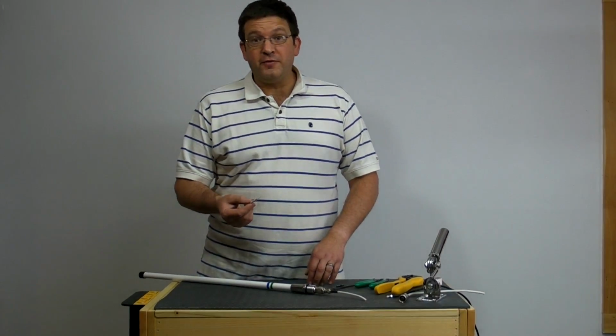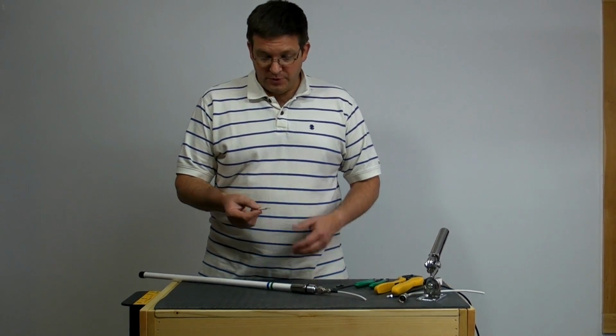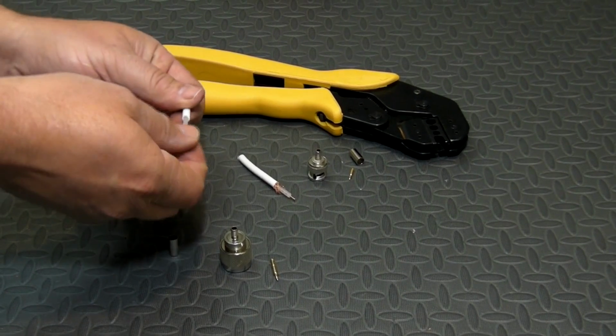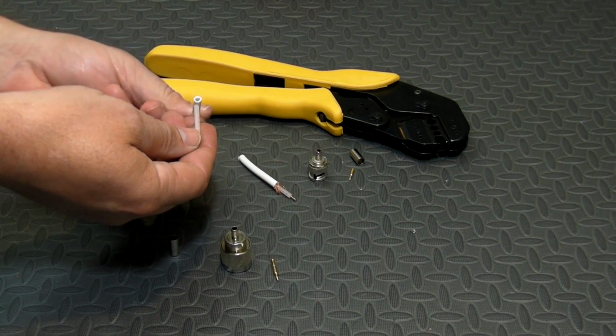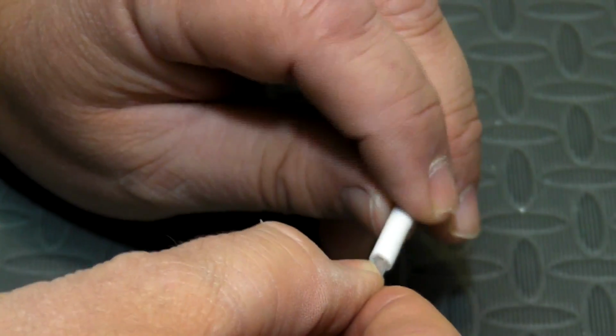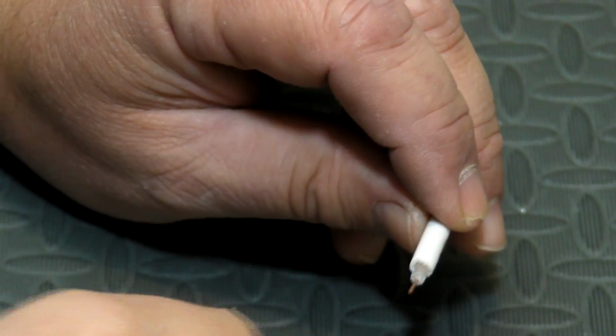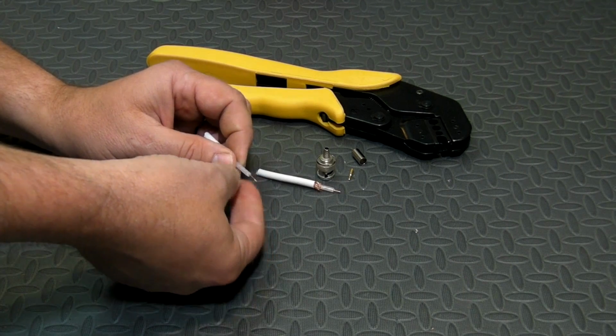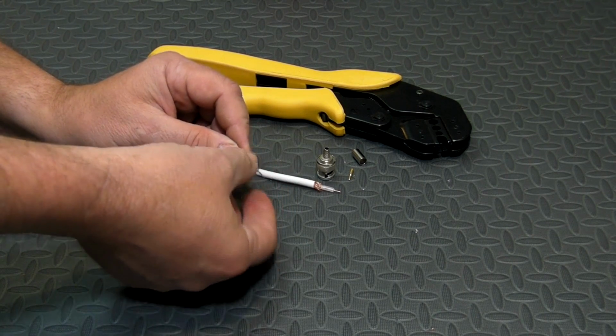Probably the hardest part of this job is figuring out where to strip the coax. Now, to make that easier, I've taken a piece of coax and removed the shield so that the dielectric will slide inside that outer jacket. And also, this is short enough that that center conductor will slide within the insulation.